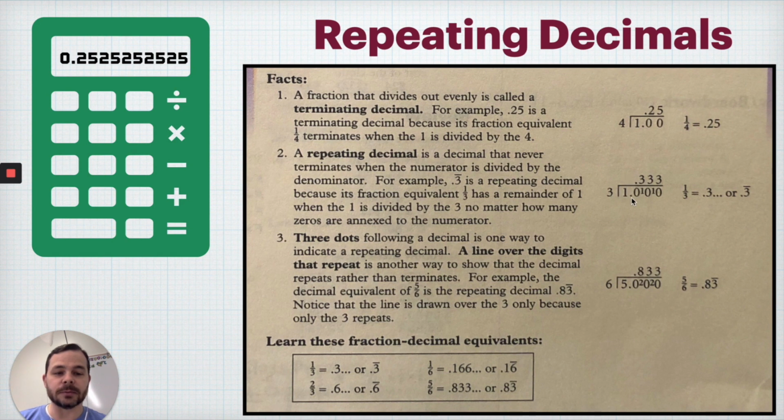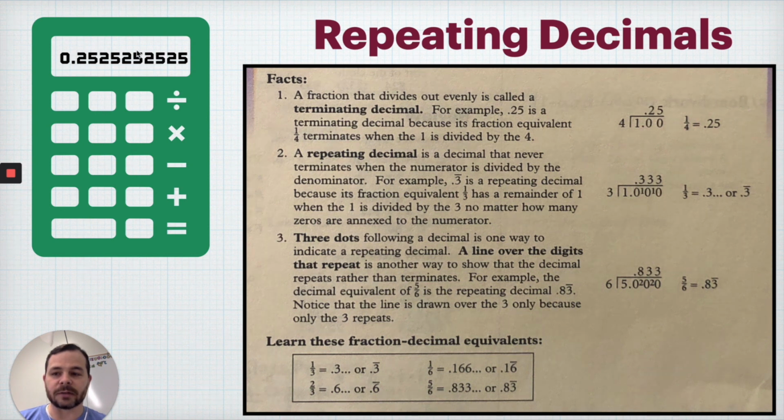So 3 goes into 1 0 times. So we have to annex our decimal, okay? And then we put a 0. And so we need 3 goes into 10, and we go 3 times. Get 9, get 1 left over, annex another 0, you get 3 again because you get 9, and we subtract, you get 1, and you're going to get 3 again, right? So it's going to keep going. So we can represent this as 0.3 dot dot dot, okay, these ellipses, or we can do 0.3 with the line over it, and that means the digits with the line over it is equal to a repeating decimal, 0.333333333.